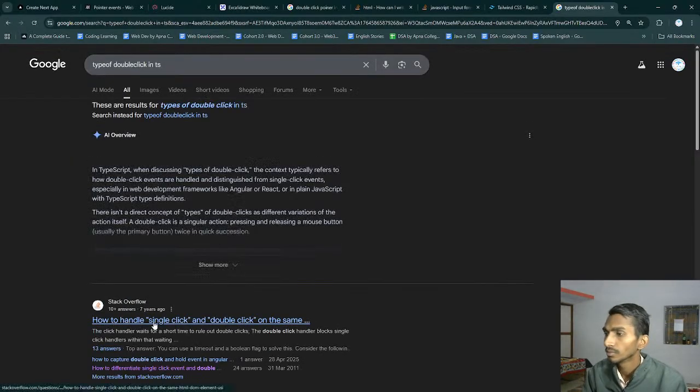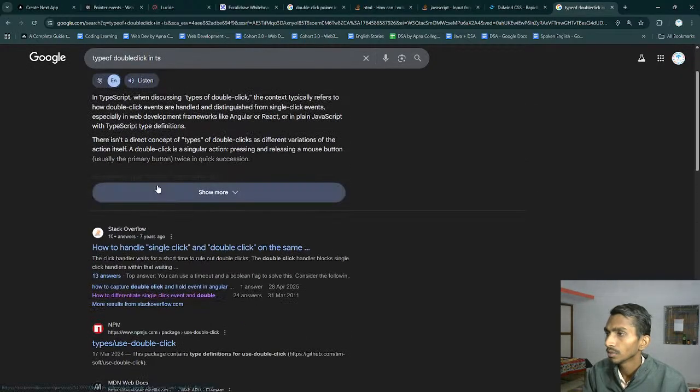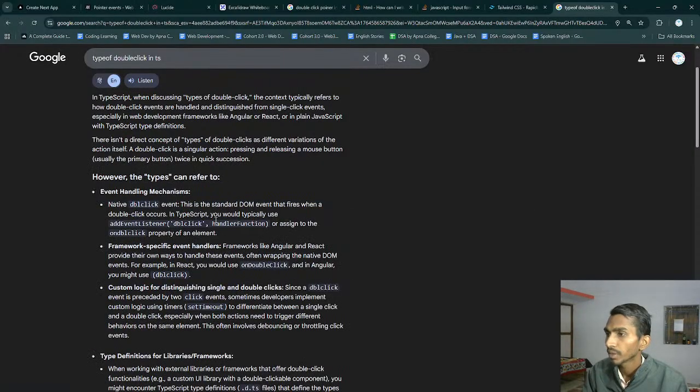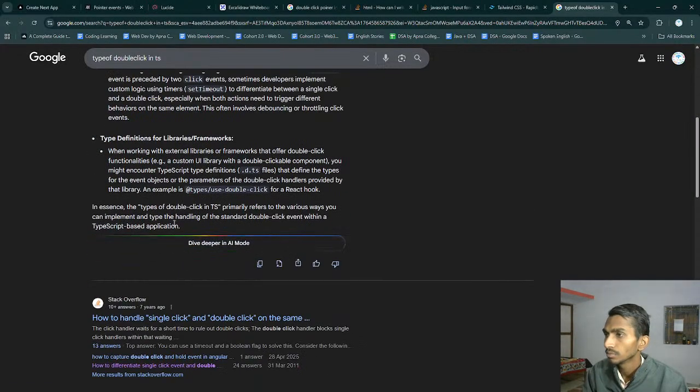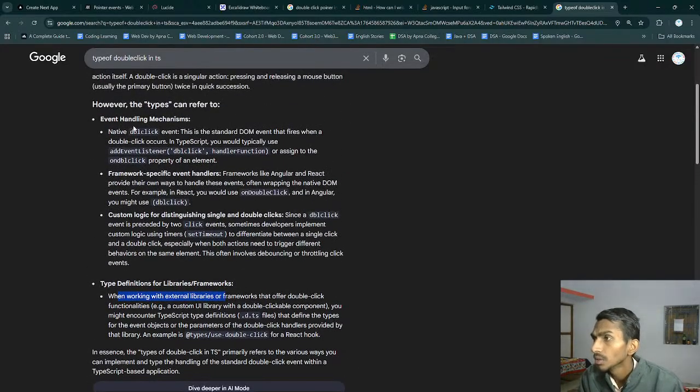TS types use double click. Double click handler function. I already use double click. Oh my god. Type definitions for libraries and frameworks when working with the external... No, I'm not working with the event handling mechanism.